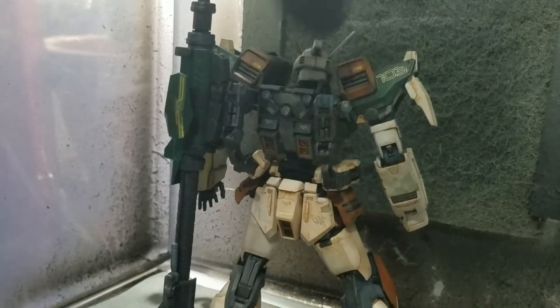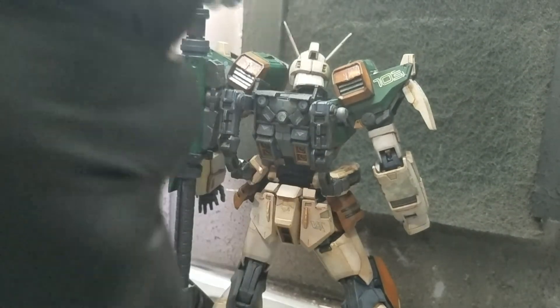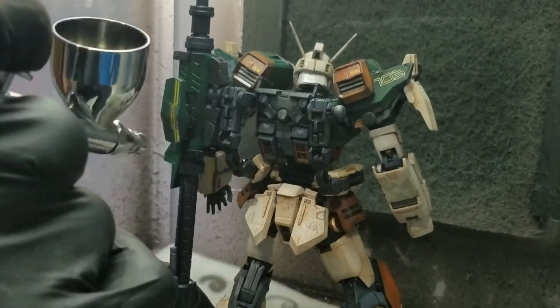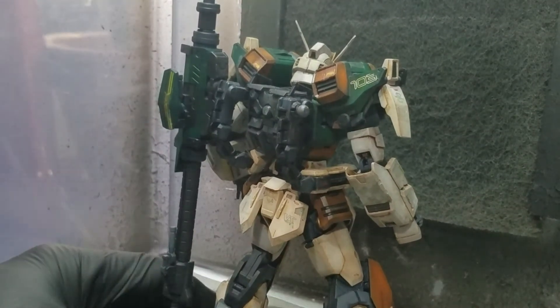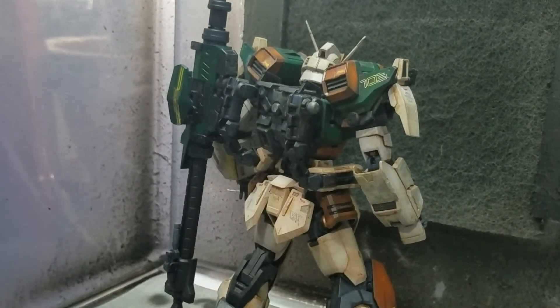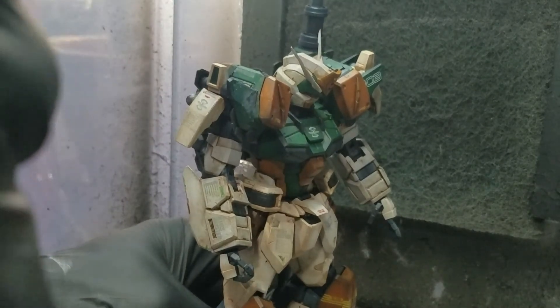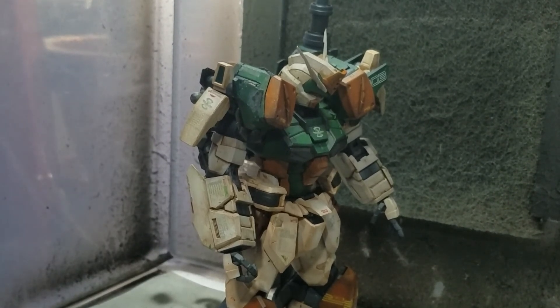Yeah, this is dumb, picking it up with your hands while it's wet — nobody said I was the smartest guy in the world. Adding extra layers of clear coat isn't exactly a bad thing, as long as you don't go like a hundred coats of clear. It will add depth to your paint job that you put on your kit — that's just an old painter's trick. Especially if you use transparent layers of paint between layers of clear coat, you can get a lot of really amazing depth, like an oil painting. Alright, there it is — we got some sprayed clear coat on there. I'm gonna let this dry off while I go run some errands, and we'll be back.